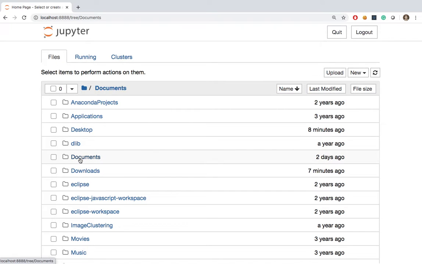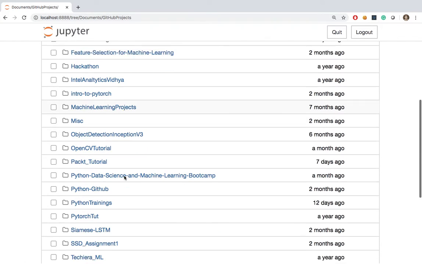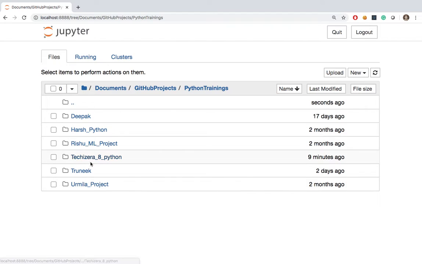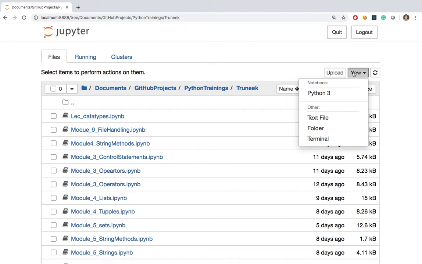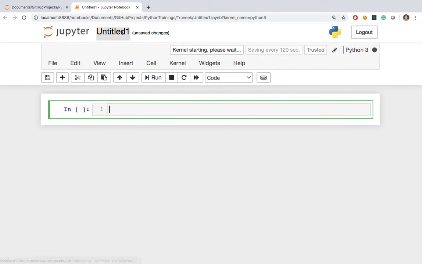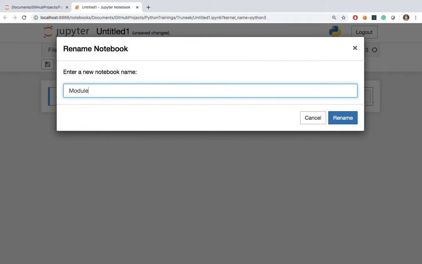I'll go to documents, GitHub projects, then Python trainings, and I will create a new Python 3 notebook named module 10, that is exception handling.